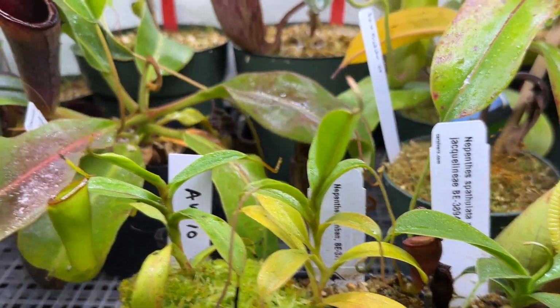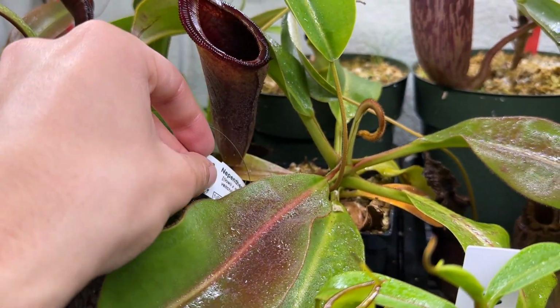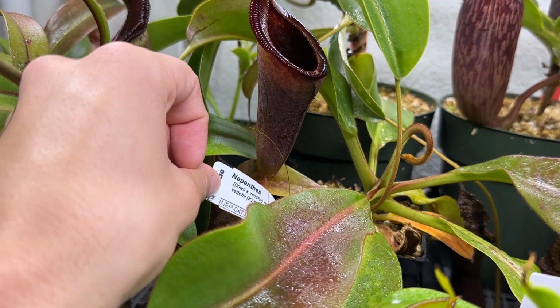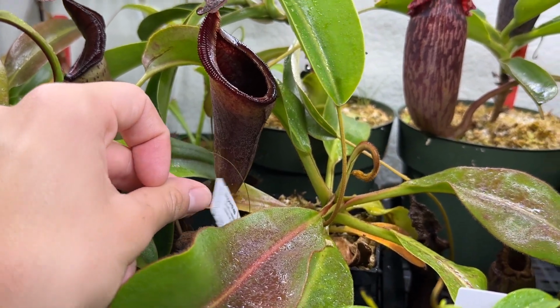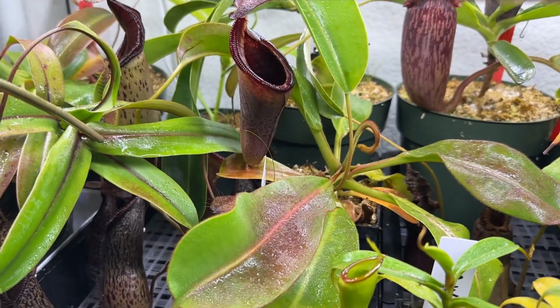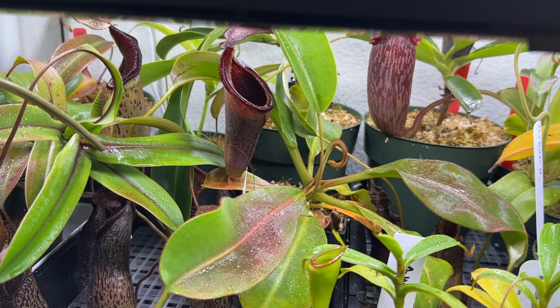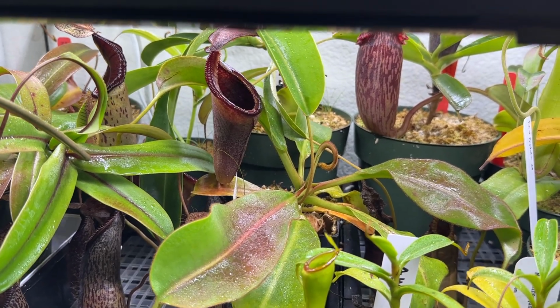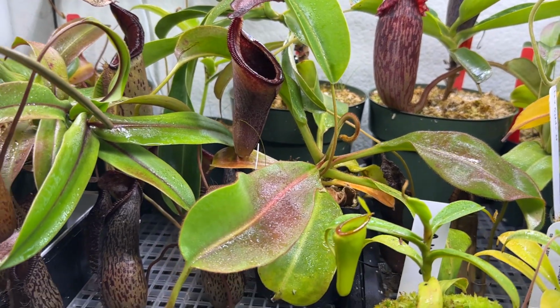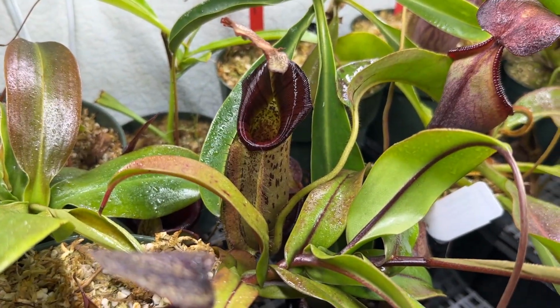Now jumping over one, this one I got off eBay. It's another EP plant. Nothing too crazy. It's a Lowii VGI cross Berbigii cross VGI K. It actually produced, so when I got it, I could tell it wasn't in really good soil or medium, and not under the best light. So I repotted it, gave it some good light, and shot off a picture, which is this one right here.